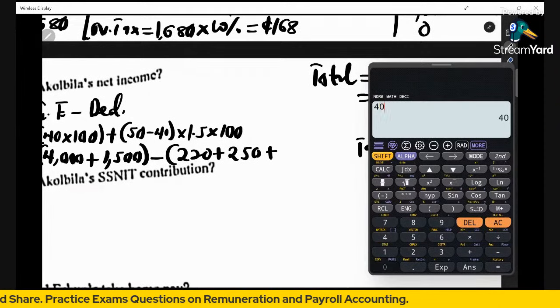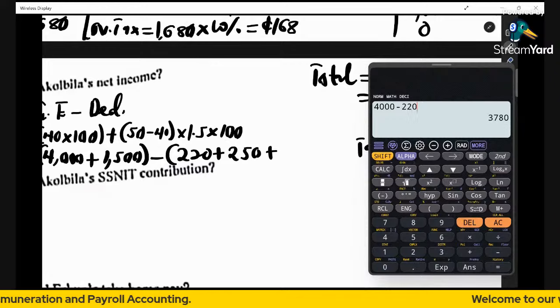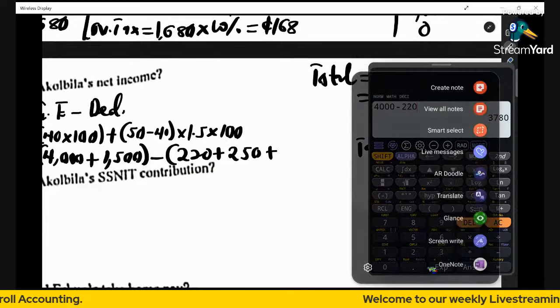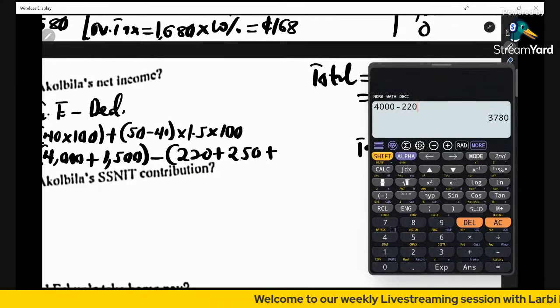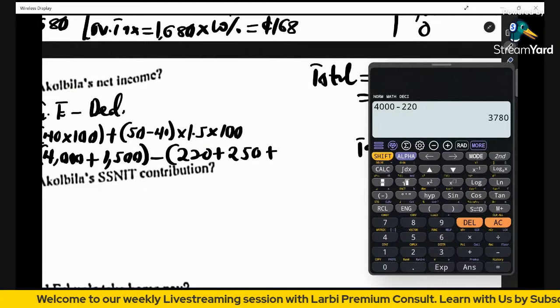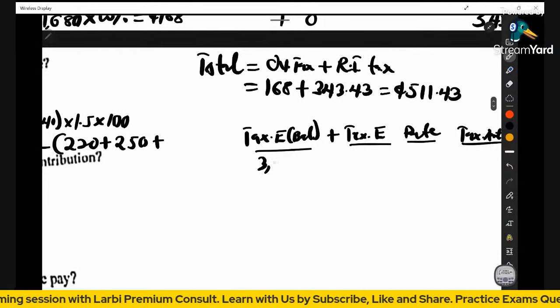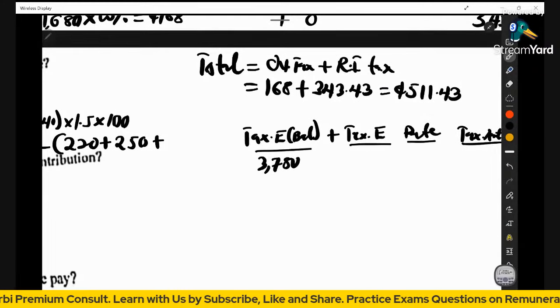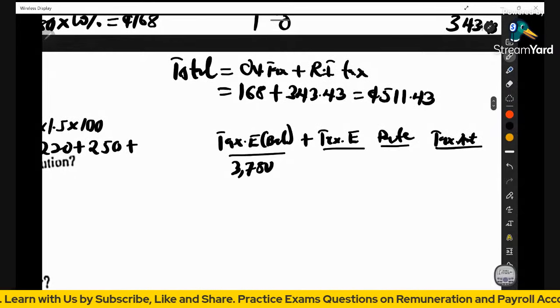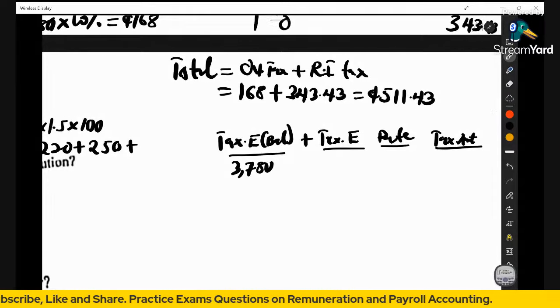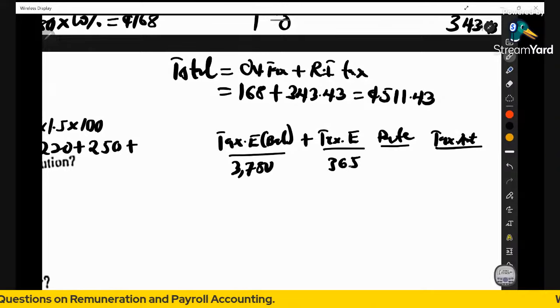And when you subtract, let's see what you're going to get. So 4,000 minus what? 220. In my case, I had what? 3,780. 3,780. So that becomes the taxable earning for the attorney. So we have what? 3,780. Okay. So that becomes the first activity we are going to undertake when it comes to taxable earning. So our first taxable earning goes for what? 365, and that goes for a rate of 0, and here is going to be 0.